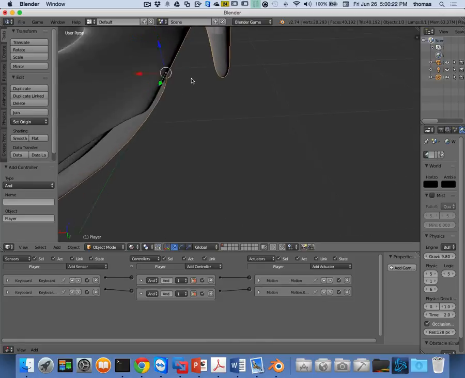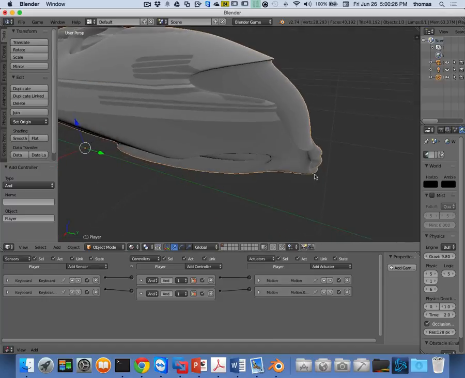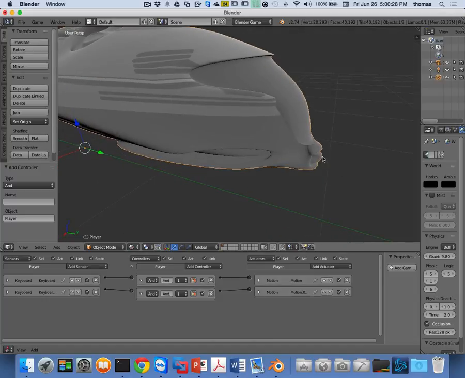Oops, a little too much. Okay. The other thing I want to do is go to one side or another. There's where I want to shoot from, right in this area right here. I want to shoot my laser bolt, or it'll be a missile or some kind of, I don't know, a bullet that comes out of here. That's what it'll look like in the game. Okay, so this is where it's going to be.